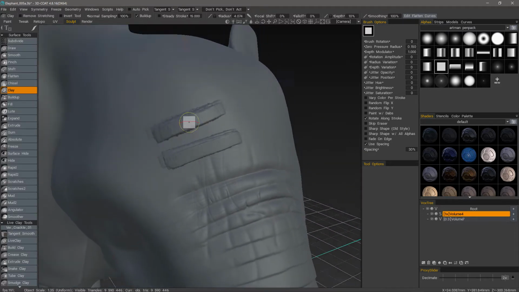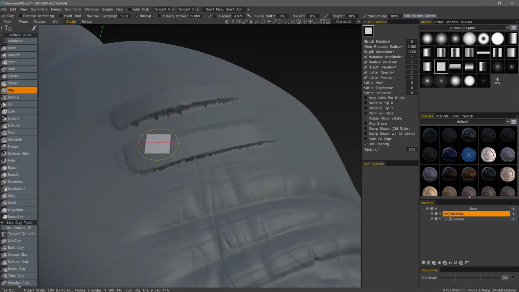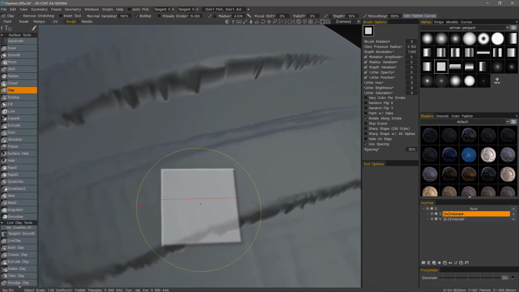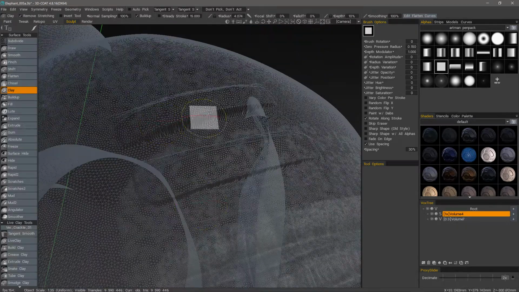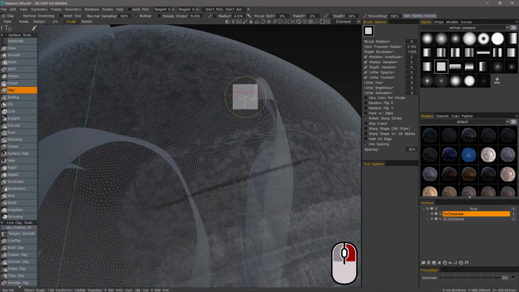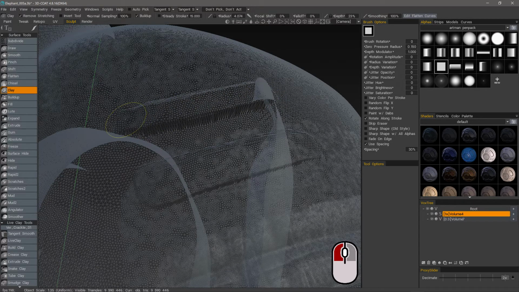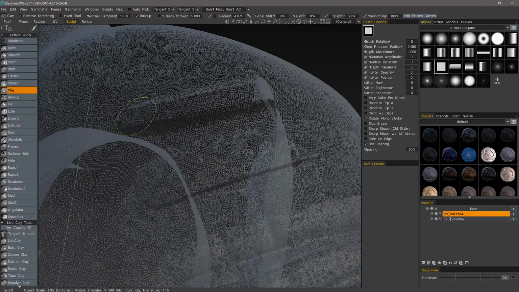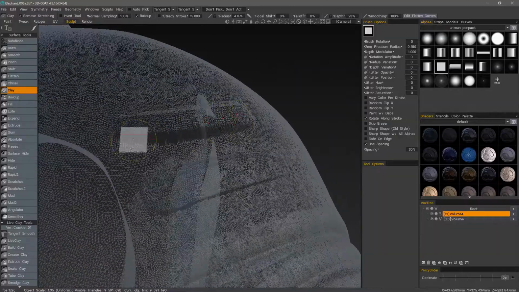Another option, if we want it to smooth a little bit or to prevent some of the stretching that we see, we can check remove stretching. This is available with many of the brushes. Let me zoom in just a bit. You can see how that's stretched. I'm going to right click and drag up to increase the depth level. As I press and drag, I have not yet let up from my mouse, so I'm still seeing quite a bit of stretching. But as soon as I let up, you can see how it decimated this area.